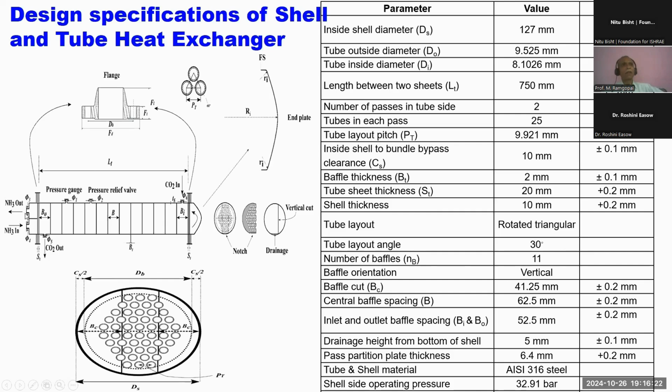This is a double pass. Ammonia flows through the tubes. It enters at the bottom, makes a 180-degree turn, and comes out. So it is a two pass as far as ammonia is concerned. And carbon dioxide vapor enters at the top, condenses, and comes out at the bottom. It is designed in such a way that about 30% of the height of the shell is filled with liquid, and 70% is vapor space, so that you can get good condensation. At the same time, you can get some amount of subcooling on the carbon dioxide side.